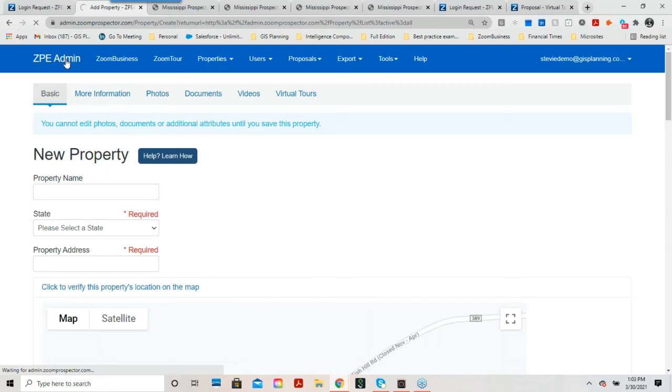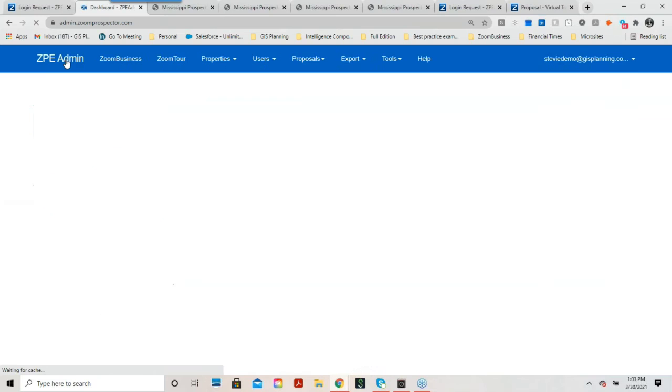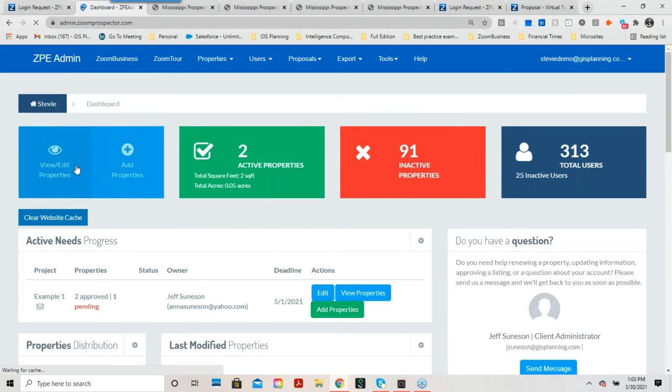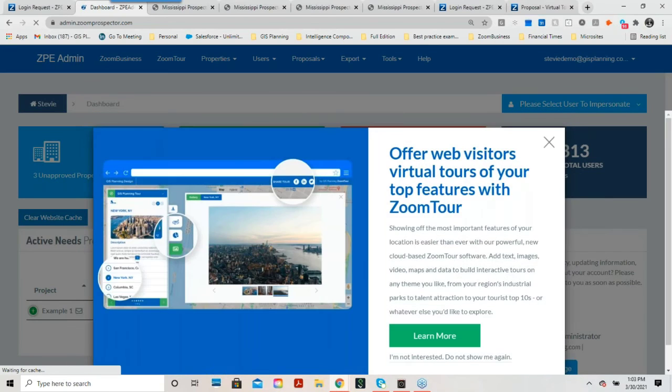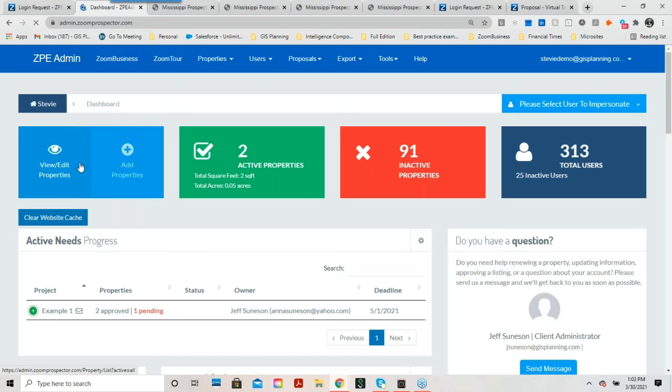I'm going to go back to the admin page because I want to show you how to actually manage some of these properties as well. So let's view our properties. And we understand there may be questions for this, so don't feel like you have to get it now. If you have questions, again, you can email us, you can contact us and or the MDA team, and we'll make sure that we walk you through it and answer any questions that you have.